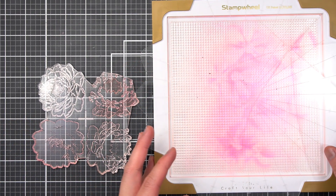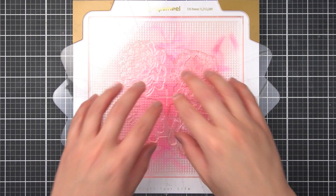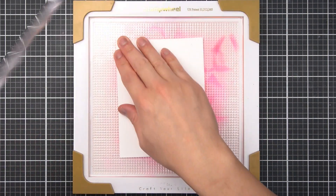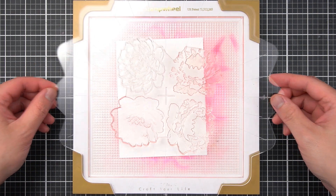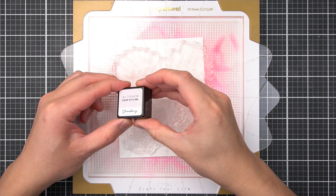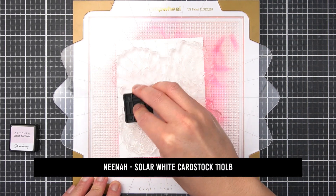I'm going to line up the crosshairs in the center of the flower stamp with the crosshairs on the flip plate of the stamp wheel. The best way for me to do this is by aligning the crosshair on the stamp to one of the grid lines of my Altenew Craft Mat. Then I can overlay the crosshair of the stamp wheel flip plate to the flat side of the stamp, aligning the crosshair. All I have to do is rotate the flip plate on my stamp wheel stage, and the layering stamp should be in alignment. I like to conserve cardstock real estate, so I'm aligning the outline to a corner of an etude panel of Neenah Solar White cardstock in 110 pounds.